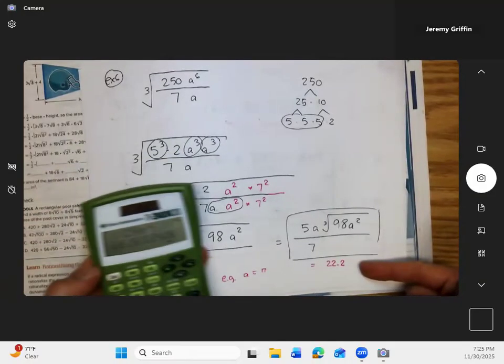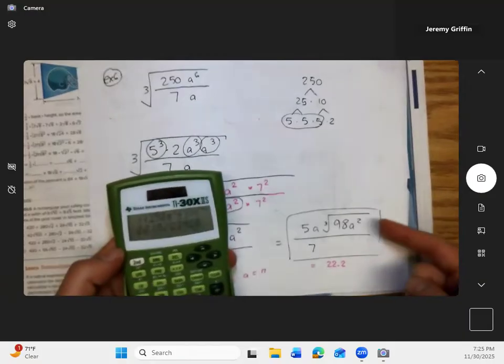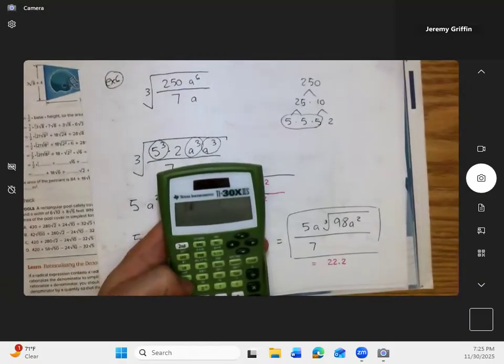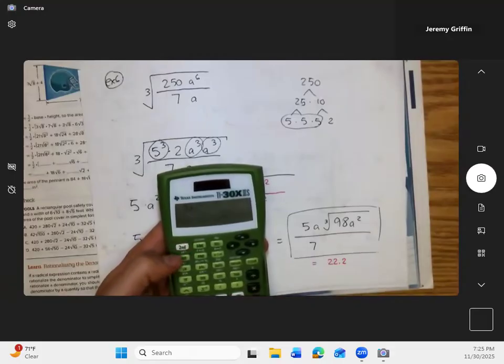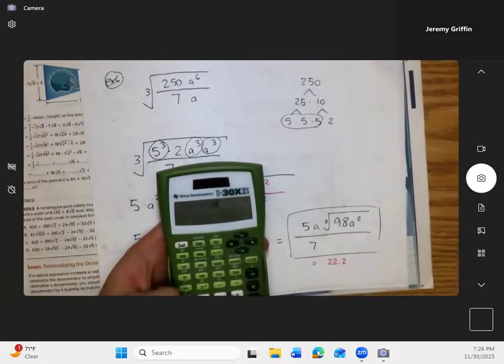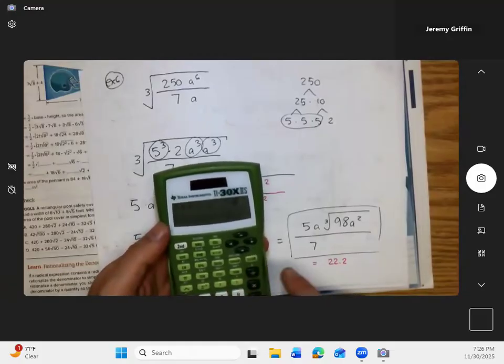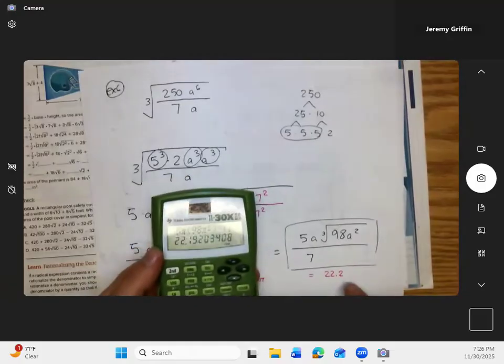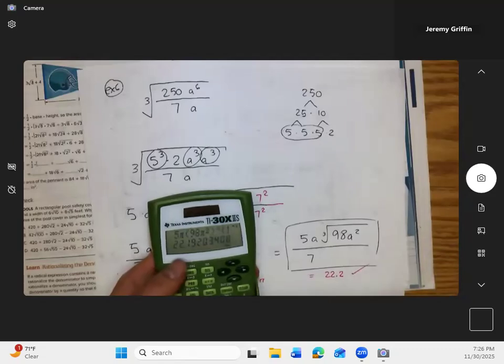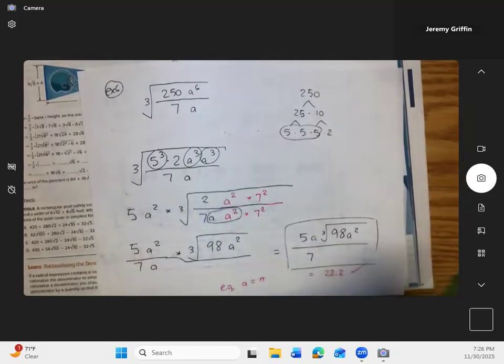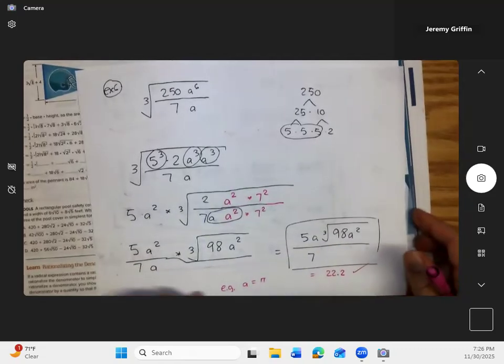Okay. Would that be the same thing if I plug in a to this boxed-in expression? It should be 5 pi, and then in parentheses, 98 pi squared, close parentheses, to the one-third power, and then that's all divided by 7. Yeah, it's exactly the same thing. Yeah, check. Bing. Very good. Rationalizing the denominator. There you go. Okay, so that'll show up later in the book puzzles.